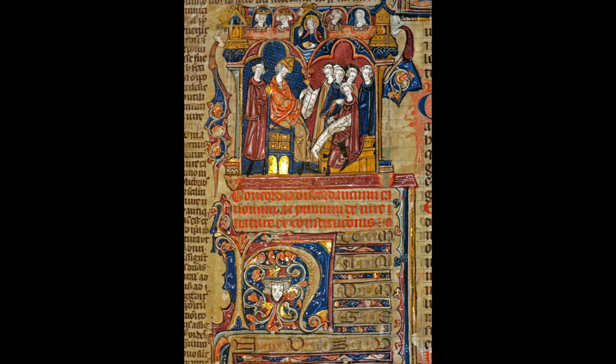Known as the Decretum, it describes itself as a concord of discordant canons, the word canons in this context meaning the norms and regulations of the church. There were very many of these, and by the 12th century they were in a bit of a muddle, seemingly containing contradictions and causing uncertainties. Gratian brought them all together in a way which made it easier to debate and clarify what the law meant.